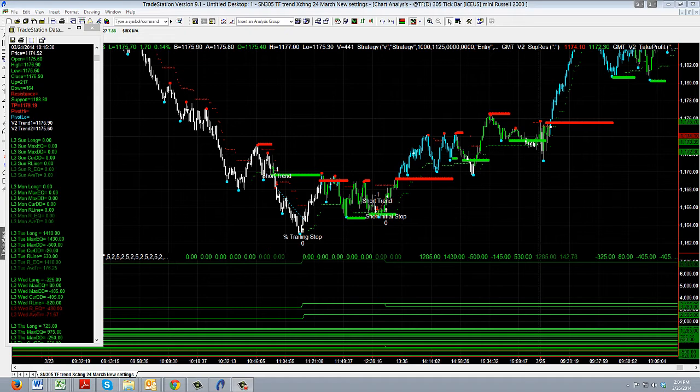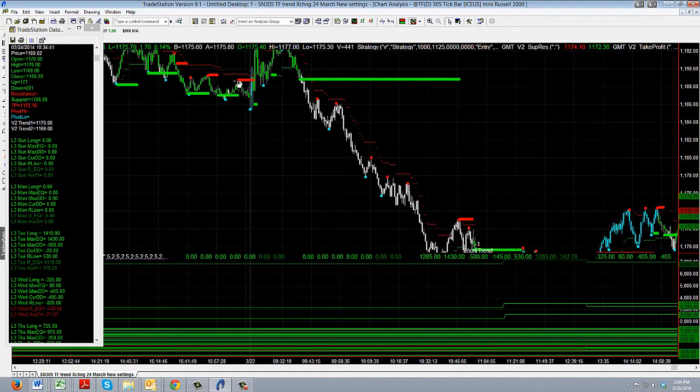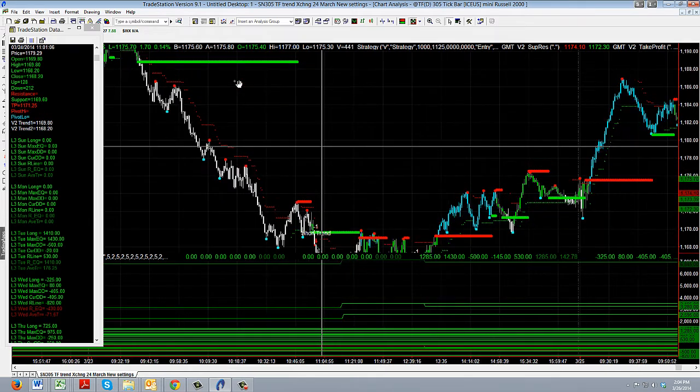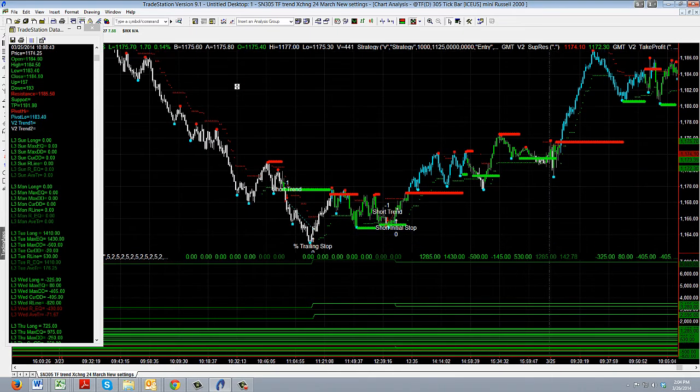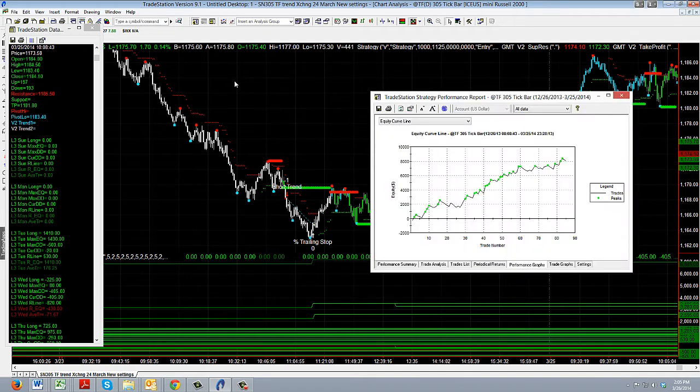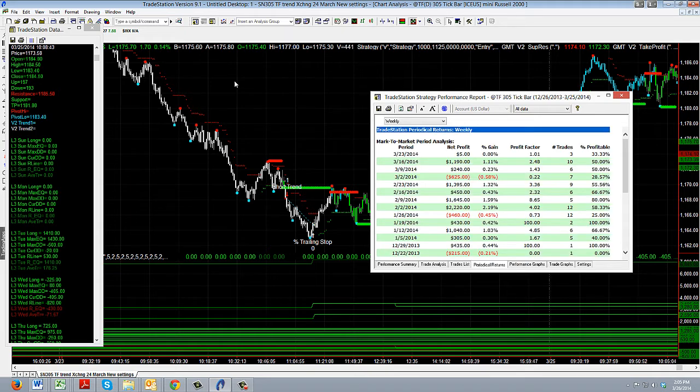So basically the way this trades is that we've got our dynamic support resistance, which you see here. That's the solid red line and the solid green line. Now at certain points in the market, there is this energy that revolves when we're looking for trade setups, and with a trending type strategy we're looking to get in on the trend. So when the systems break out and they get into a solid trend, that's when we're looking to get into a trade setup, and this really does pick the trend setups beautifully. This strategy isn't trading every day, but it is trading very well and tracking very profitably. So let's have a look at the performance over the last couple of weeks.